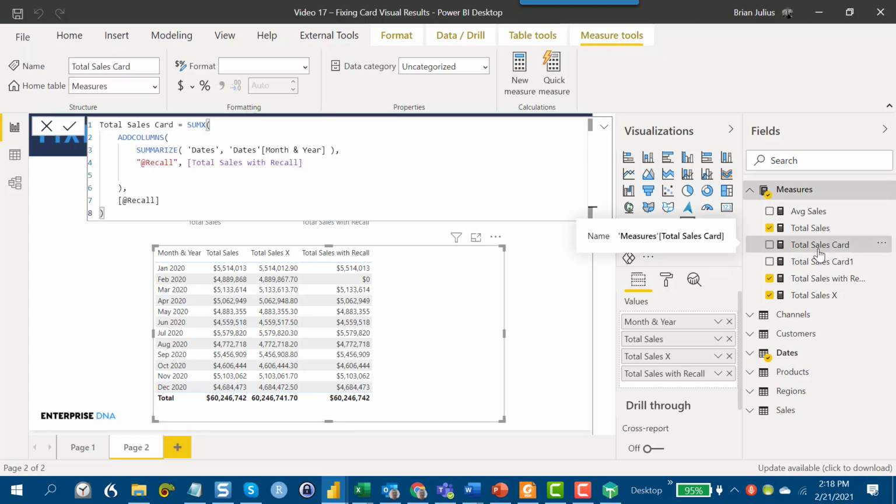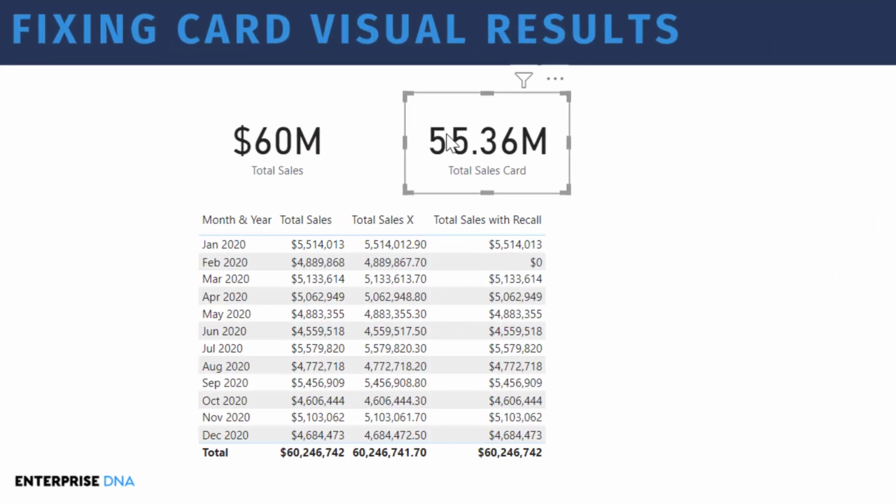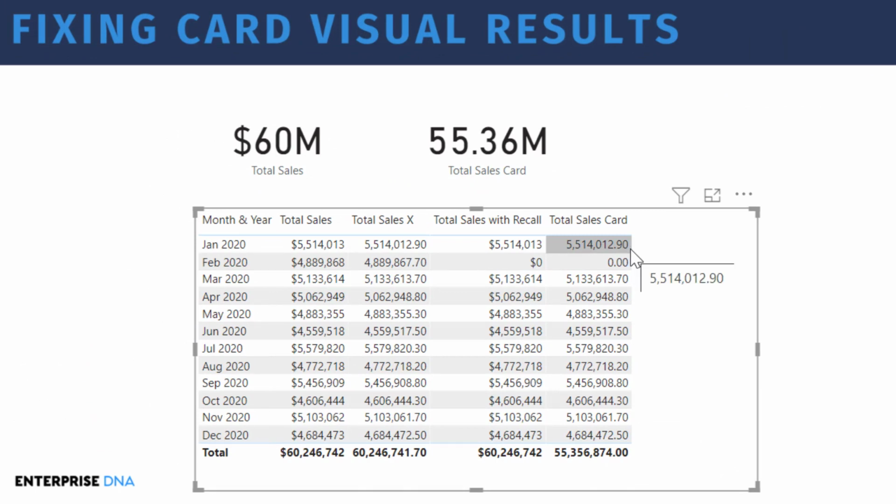And we've now got this total sales card, which has our virtual table measure. Now if we drop this into our card visual, what you'll see is we now have the correct number. We can drop this into our table as well. And what you'll see is it's calculating all these correctly as it did before, but now it's calculating the total correctly, because what the SUMX is doing is saying, go down, calculate row by row, and then if you don't have context here in terms of month and year, calculate the sum of everything above it. And so that is giving us the correct total here and in the card.